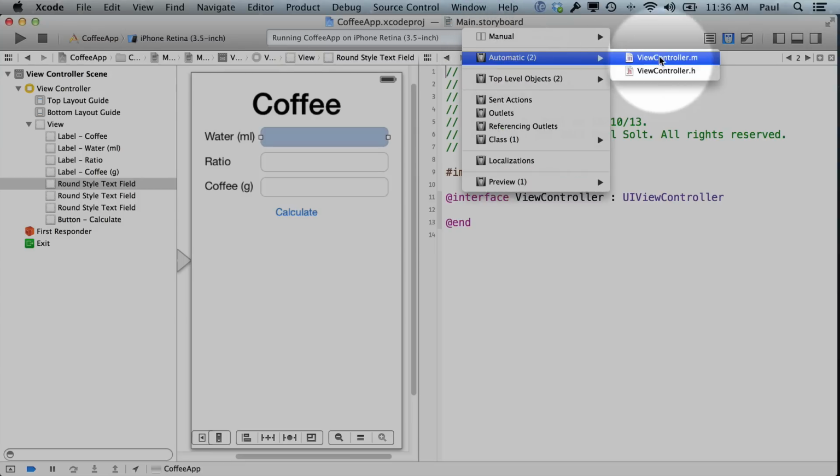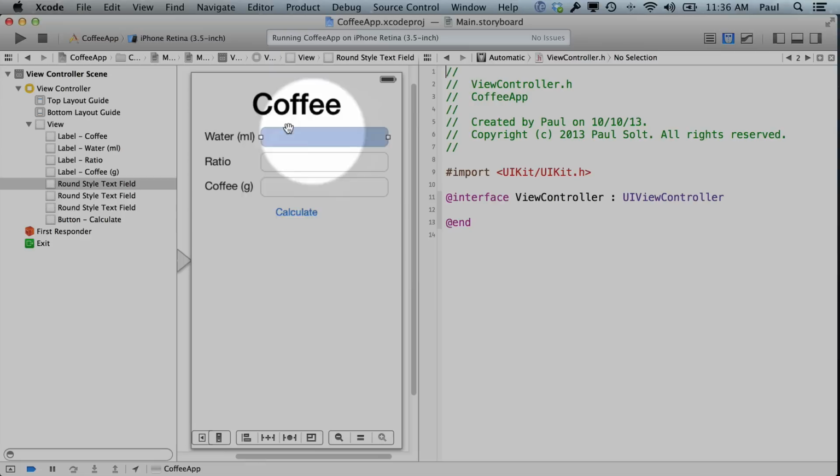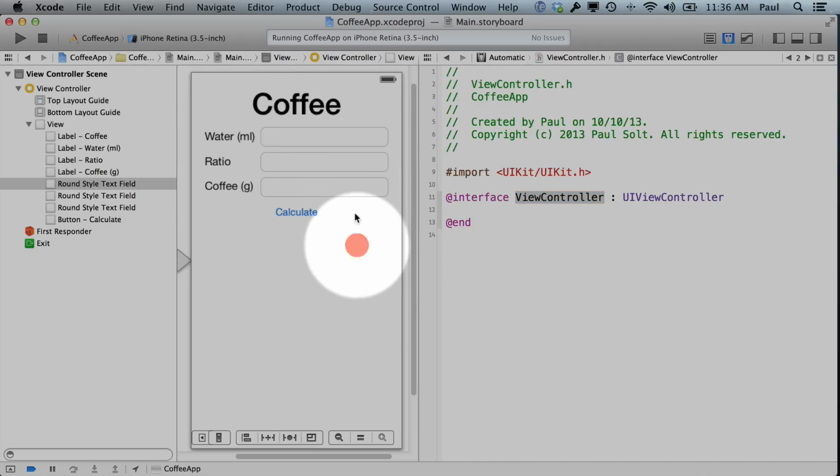The automatic mode will link up to the code that is related to the interface. And in this case, this view controller code file is connected to our interface file on the left. And we can create connections between the interface and the code so that in code we can make modifications and we can do calculations with the input that the user gives us.